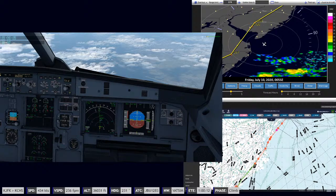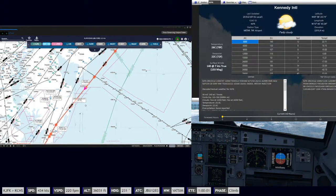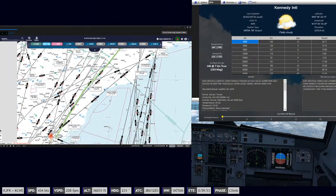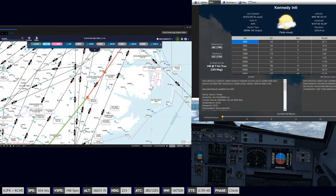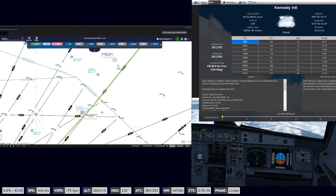So what is the coverage of DC Center? Let's take a look at the charts, yeah? So right now we are in New York, Washington airspace. Let's see. Okay, so when we descend by the star, it's from Kinston. It's in Washington airspace. But Jacksonville Center is here. We're near, what's this? Lana.